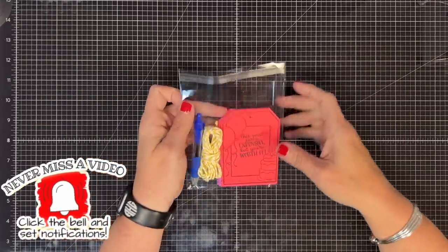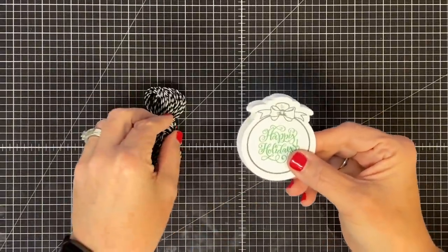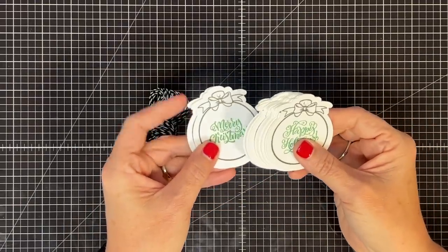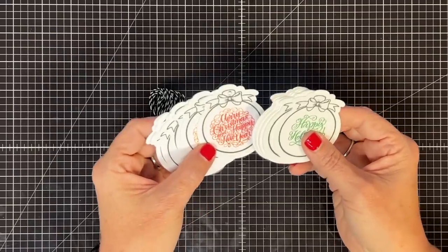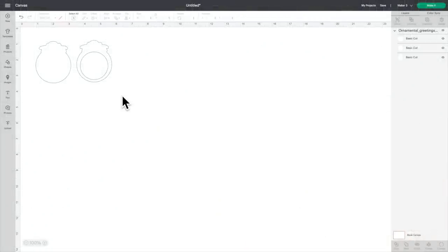So let me show you another set. So in an effort to give you another idea about tags, we used a different stamp set that's really not for tags. This set is called Ornamental Greetings, and what Shannon did was she used the free SVG that I give you guys. She cut out 33 of these. I'm gonna show you some footage here of that. So for the ornament set, what we did was we put the SVG, it's a free file on my website, we'll link it below for you.